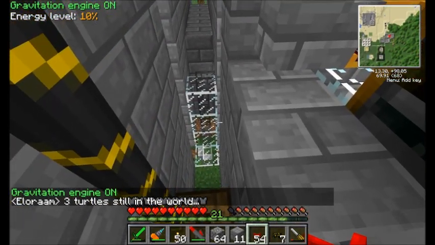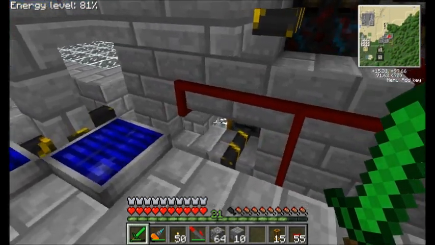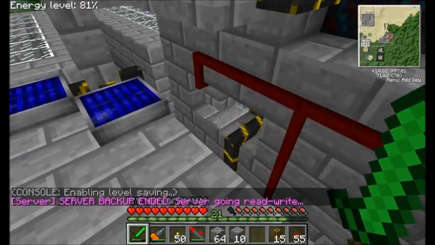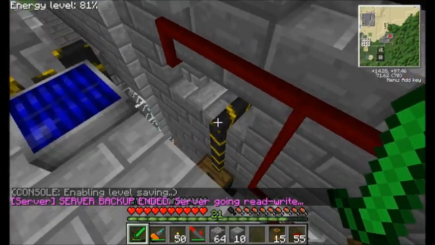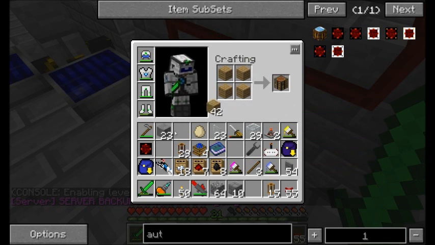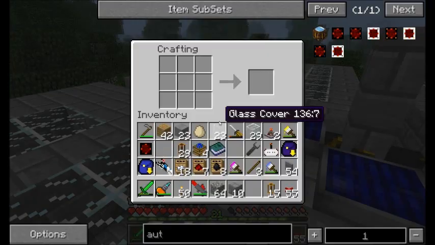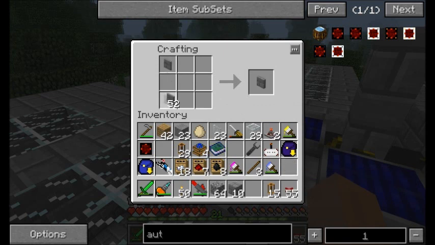I'll be back in a minute. Alright guys, it's not terribly pretty, but it works. Something I'll probably want to put somewhere is maybe some kind of... Yeah, I've got one of those guys. Cool. So, I miss the portable crafting table. Like, you guys have no idea.